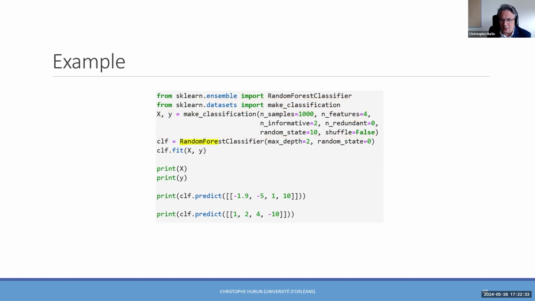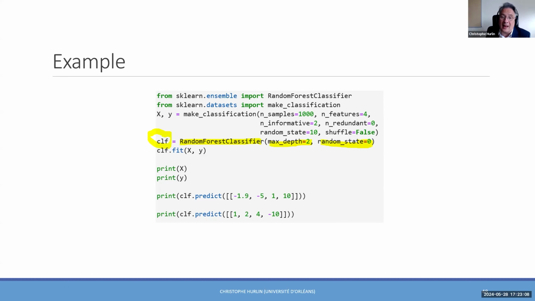Here, I consider a random forest classifier function with a maximum depth equal to 2. I control for the seed in order to reproduce my result. This is particularly important due to the random sampling. And then I leave the other options by default, etc. This declares a structure of a random forest. This structure of a random forest is stored in the variable CLF.